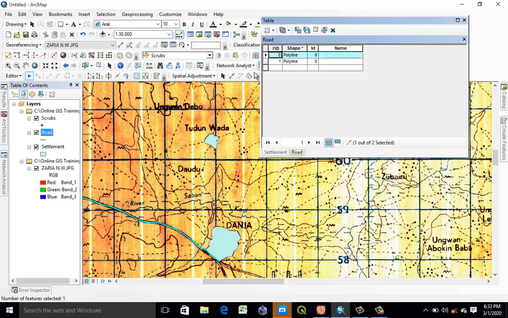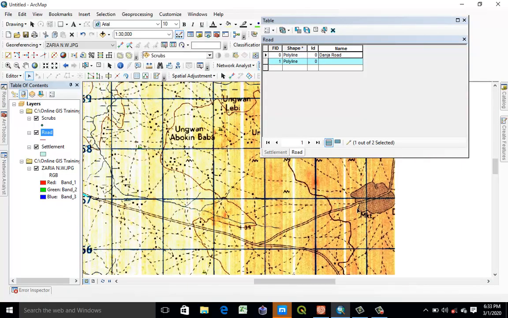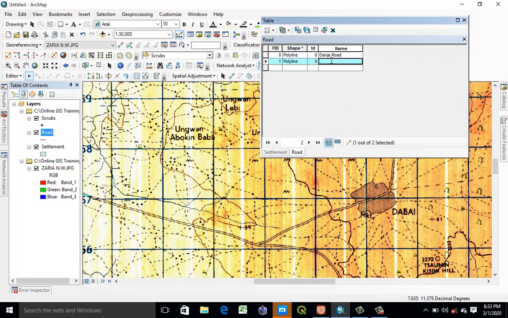Which one is the first one? I'll call this one Danger Road, in capital letters. The other one, what should I call this one? I think it leads to Dabai. I'll call it Dabai Road.